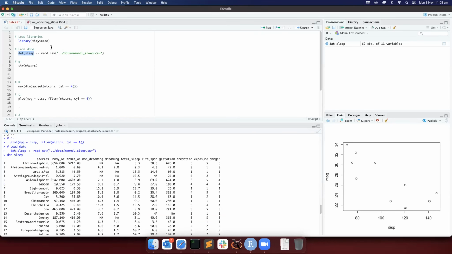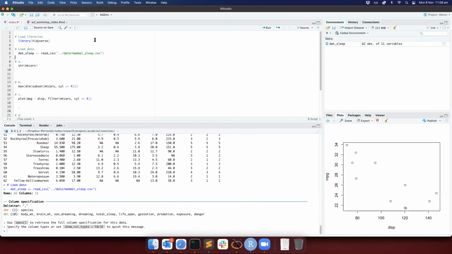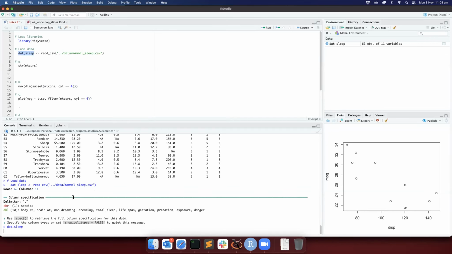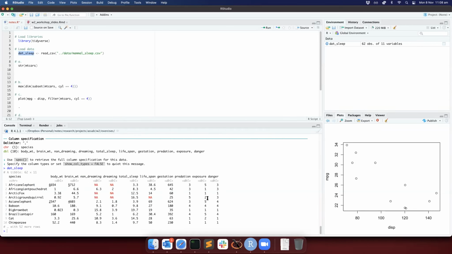If you're using the tidyverse, one of the things it does is use, instead of data frames, these things called tibbles, which are data frames, but slightly different. So what read_csv does is load up that data set as a tibble right off the bat. There won't be any hidden conversion of it to a tibble down the line. It also has a few other defaults that people find useful: it gives you some more information, and when it prints things to the console, it does things in a slightly different way. It tries to be a bit more clever in guessing the kinds of data in there and whatnot.